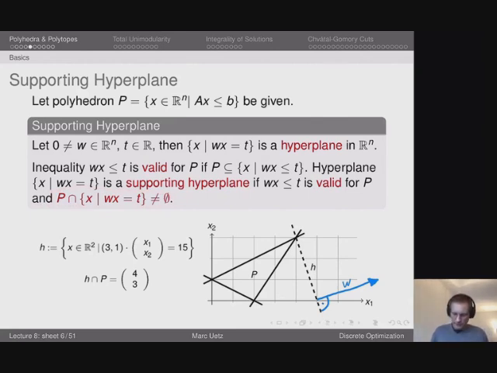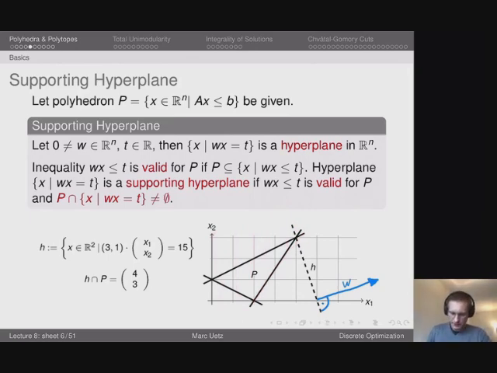Okay, so if I would define this line here, then it would be a valid inequality for the polytope, at least if I define the inequality in the right direction. But it would not be a supporting hyperplane, it would only be a valid hyperplane. And this one here has a non-empty intersection with the polytope, which is the singleton point here, in fact. And that is a supporting hyperplane for the polytope. Another supporting hyperplane for the polytope would be, for example, this inequality which defines the polytope. So the inequality that defines this half space would also be a supporting hyperplane for the same polytope P.